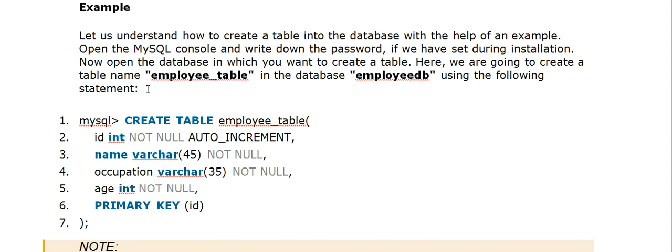So first you need to create the database. After successfully creating the database, you use the database, and afterwards we create table. So what is the command that we will use over here? Create table, table name, round bracket open, and then ID. So ID is the column name. Here the type of that data will be integer.